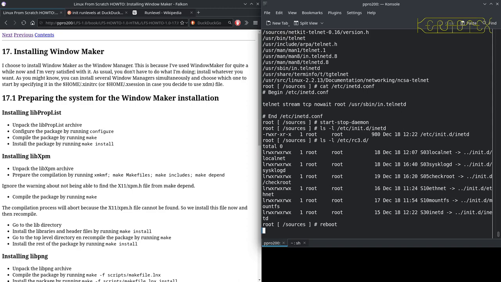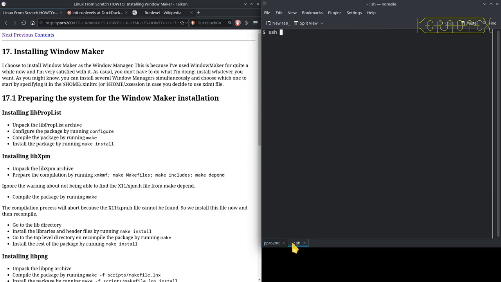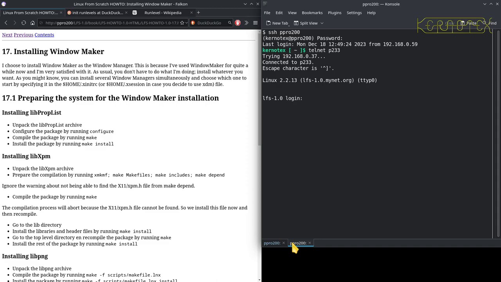In theory, I should be able to just telnet straight in, log out and telnet in again, because that script should be working, the boot script should be working, and it should all be fine. So it looks like it's come back up again. I'm not sure why this hasn't dropped out. Not to worry, let's try accessing it in another session. So yes, there we go, LFS1.0, so we're booted into the right system, and as you can see, the telnet has offered us a prompt straight away. I type in root, and it's asking me for a password. I type in the password that I set after shadow, and I'm in.